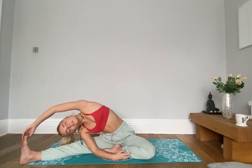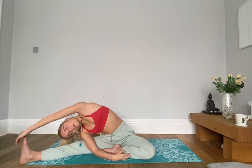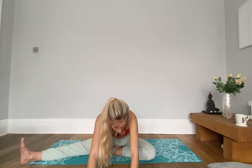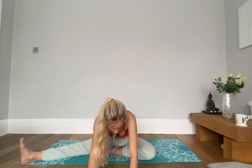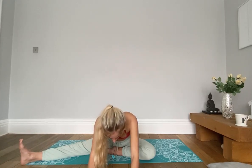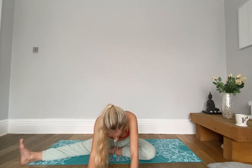Again, every exhale, maybe you're starting to notice you can reach a little bit deeper and the tension just starts to fade a little bit more. Next exhale, we're just going to walk your fingertips out in front of you. Just want you to hold it here for a few moments. We're just going to allow the spine to re-neutralize, just avoiding pulling up too snappy. We just don't want to collapse the sides of the body.